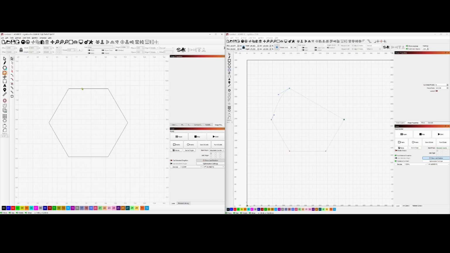So if I go into node editing, you'll see that now I have a secondary toolbar here. And instead of having to remember what my hotkeys are, I can actually come in here and click on one of these operators and then go click on my node. So if I want to smooth out a corner, I can click on smooth existing node, and then go click on the node, and it smooths it. If I want to delete a node, I click on the little minus node here and hover over my node and delete my node.